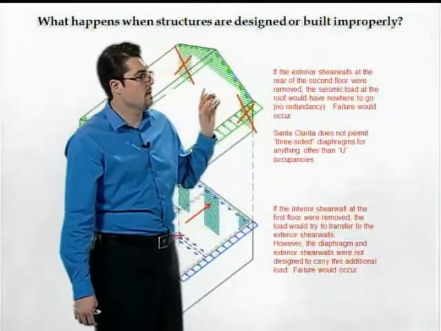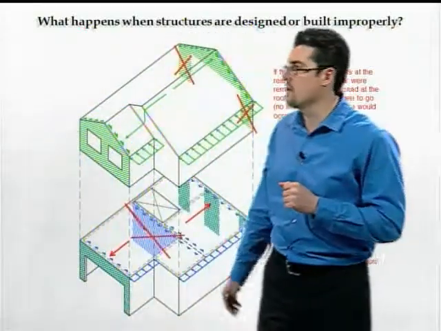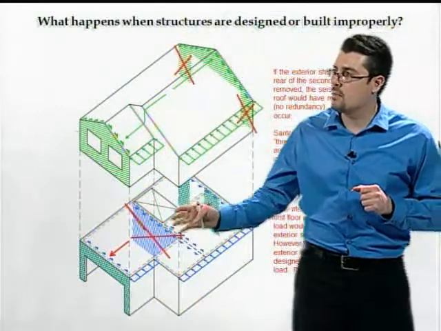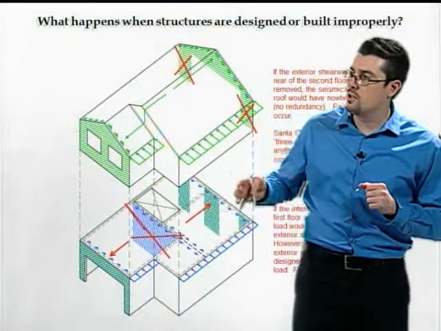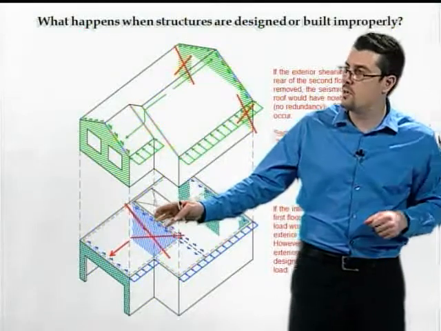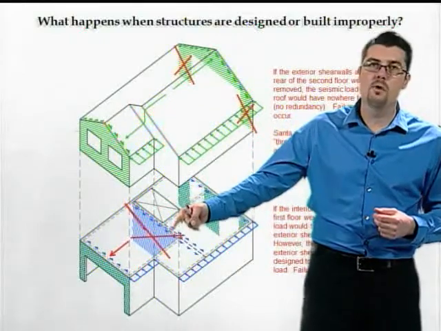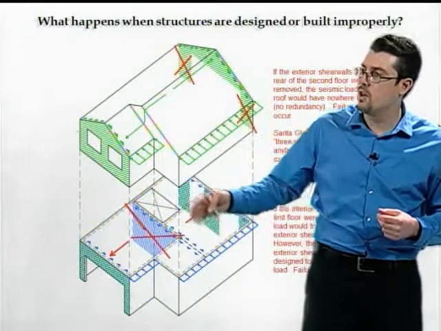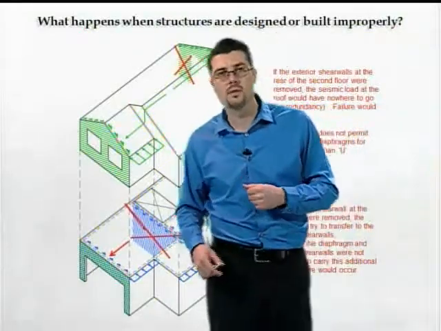And so not building these things properly is not an option. And that's why we're here, to make sure that things are done right. In a case like this where you have no redundancy, you're looking at a full collapse. Now, in a case like this where maybe this shear wall was eliminated, at least you have other shear walls that the load can transfer to, right? Still, in a big enough earthquake, if you eliminate a shear wall, even if it's not a critical shear wall, these walls were only designed to carry the force that we assumed they took from the roof and the floor. If you eliminate this wall, more shear force will go to this wall, and the wall will fail, and you're looking at a potential collapse scenario.